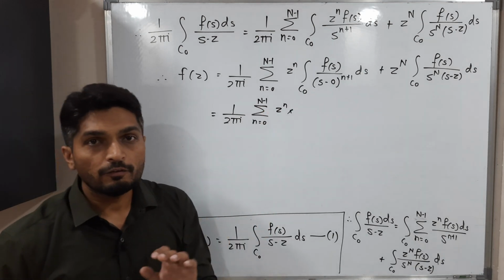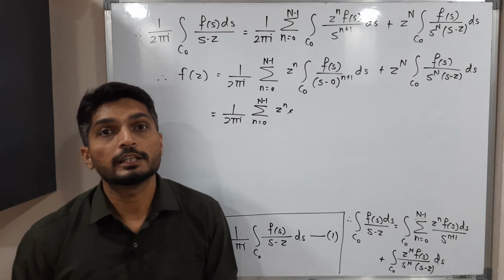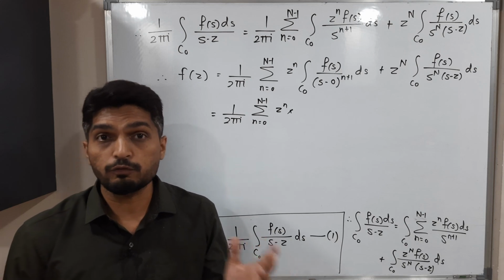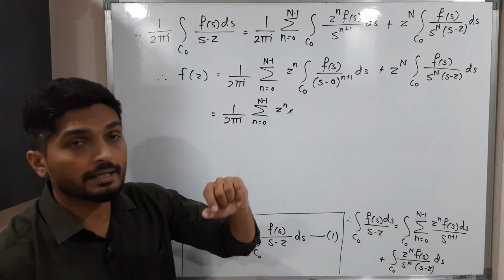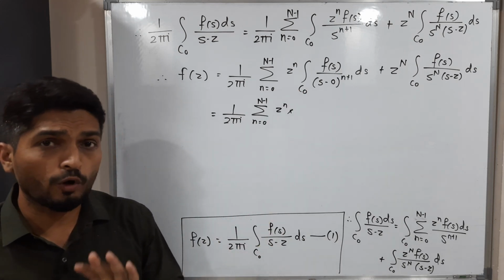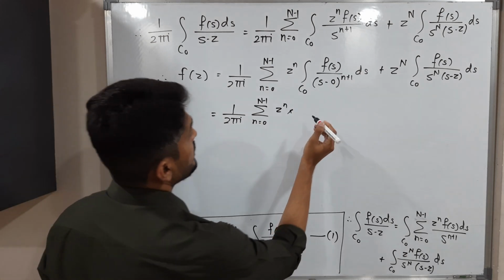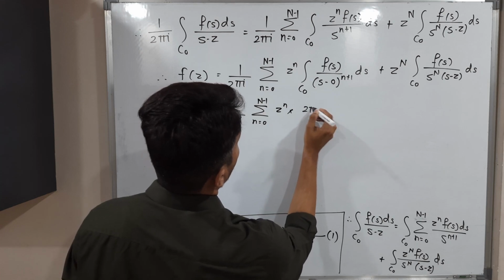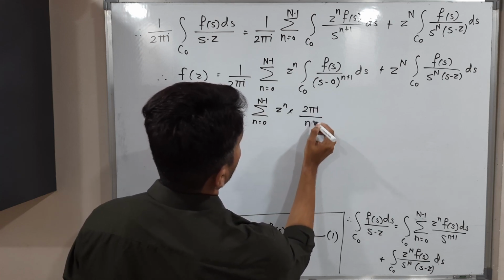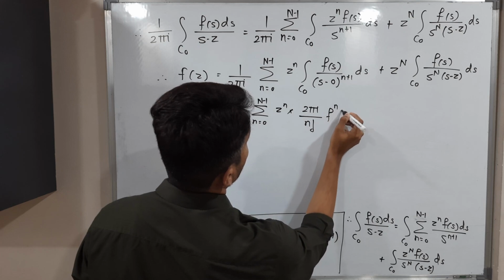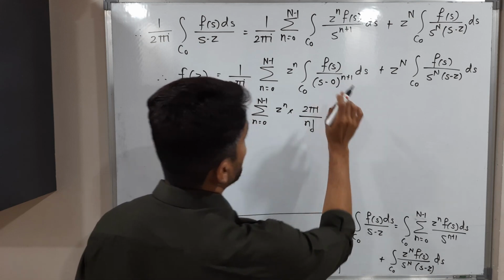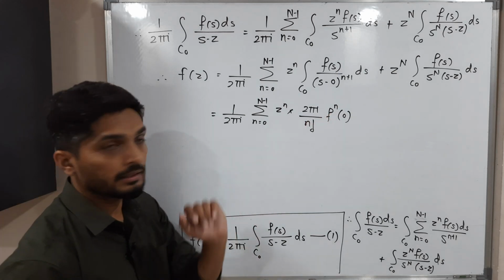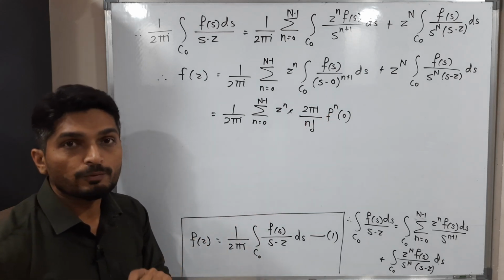Are you familiar with the extension of Cauchy's integral formula? That is the formula I am going to use, since that bracket has power n plus 1. The extension says this is nothing but 2 pi i by n factorial times the nth derivative of f at 0, since we have s minus 0, and it has power n plus 1. That's why we take the nth derivative, and in the denominator we also write n factorial.